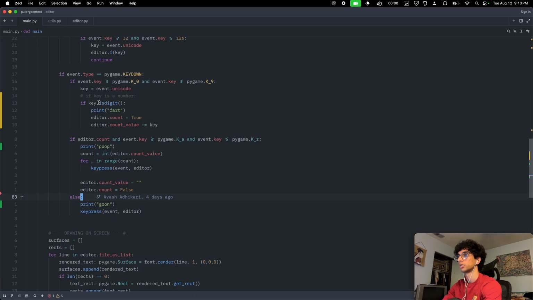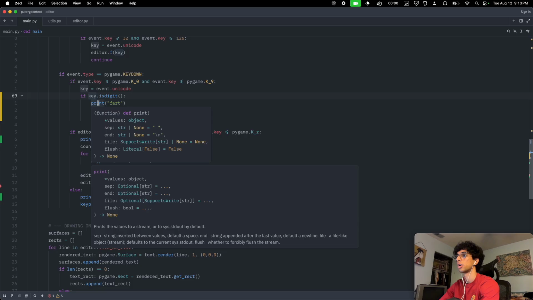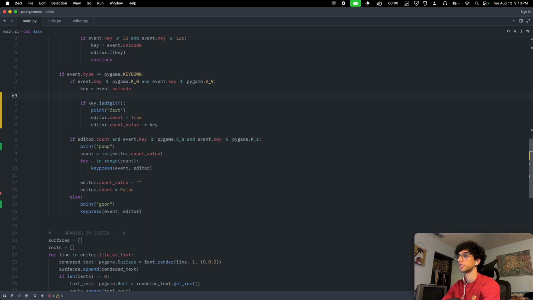The problem was, first we need to check if the key's a digit or not, because if it's not, then it'll just do dollar and caret past these conditions. So that's one.